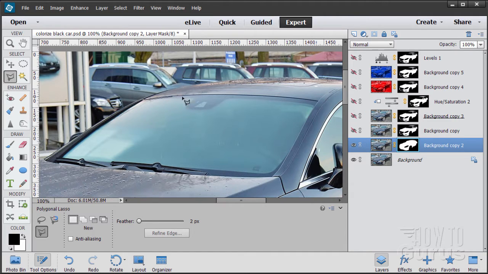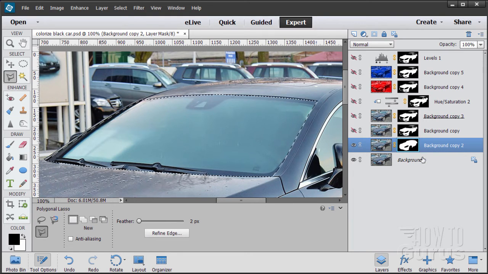And then we'll come in along the top of the windshield. Now when I made my actual layer mask selection, I took more time than this. I'm doing this very, very fast for this video. But I calmed down, relaxed, and got into my Zen mode, and then made a very, very careful selection. But you can go pretty quickly if you want to. The nice thing about working on the layer mask is you can always go back and fix it. Very easy to fix if you mess up. And it's right along the bottom down here. And I'll take that back to the beginning.